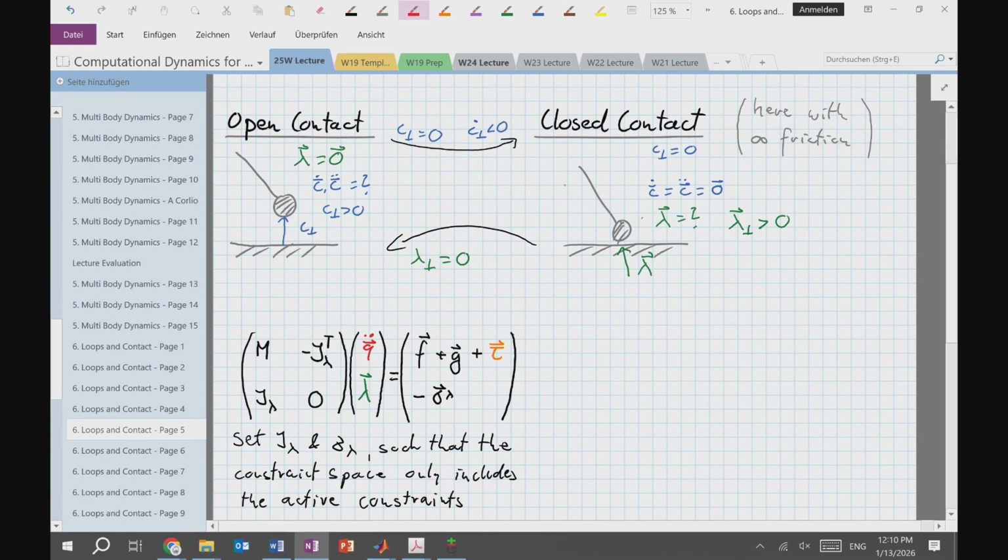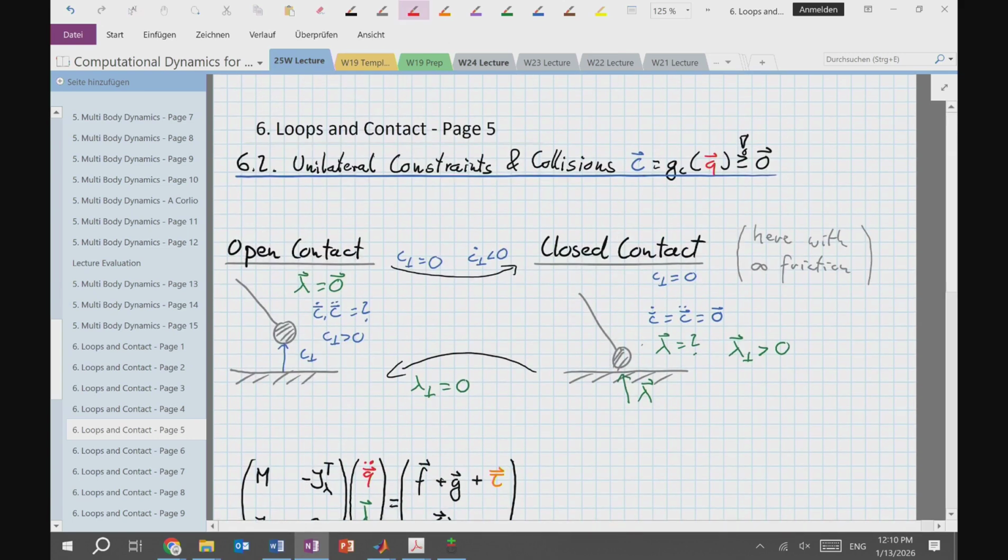Nothing new at this point, or nothing interesting. It's just we have these two cases, and we model unilateral contact as either open or closed contact, and we have identified conditions for when we switch from one to the other. Now, let me circle to the problem. We explicitly said we want to have a closed contact when this constraint violation velocity is negative, because I want to move into the contact plane, right? I want to ensure that I'm really getting into contact.